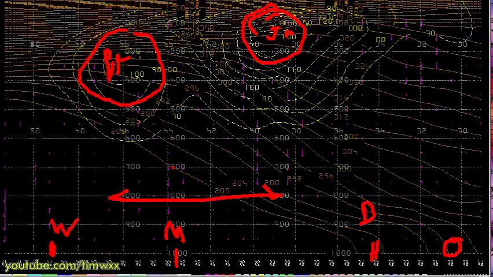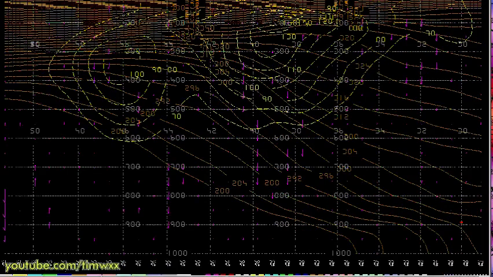So what you can see looking at the brown lines, you can see the frontal surface. We look for the tightest packing, even on the cross sections. So there you go, there's the top of the front. And we can kind of trace that upwards a little bit, and that's going to go either that way or that way. Can't really tell here.